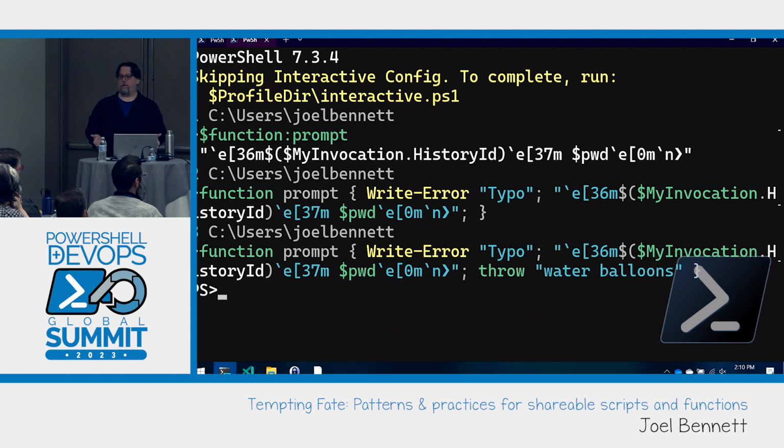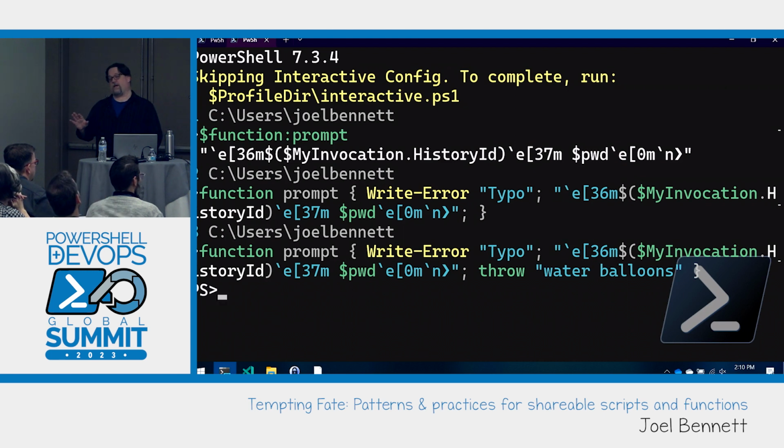So now, still no error, but I don't get my prompt anymore. Now, the weird thing about that to me is that my prompt actually already output, right? If you know anything about how PowerShell pipelines work, the output already happened when the exception happened. So I could have gotten a prompt, but PowerShell decided not to show me the prompt in this case.